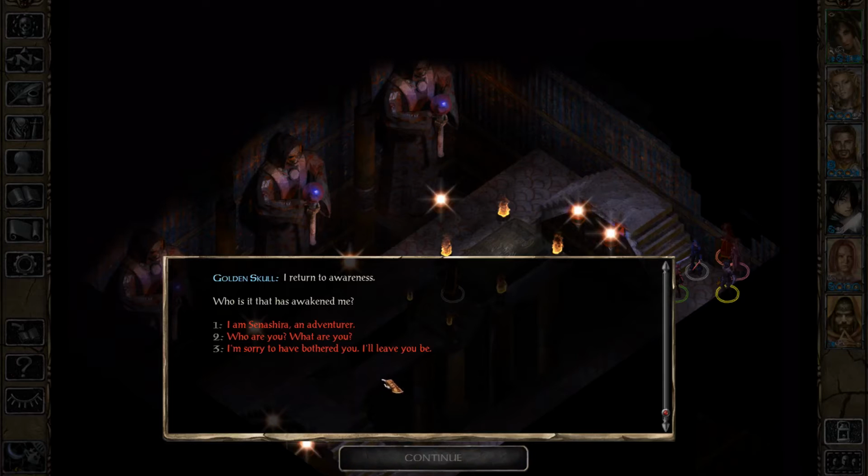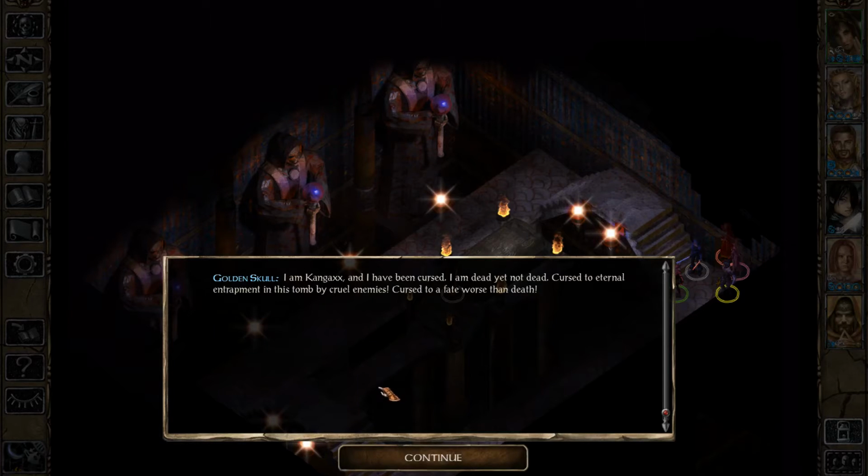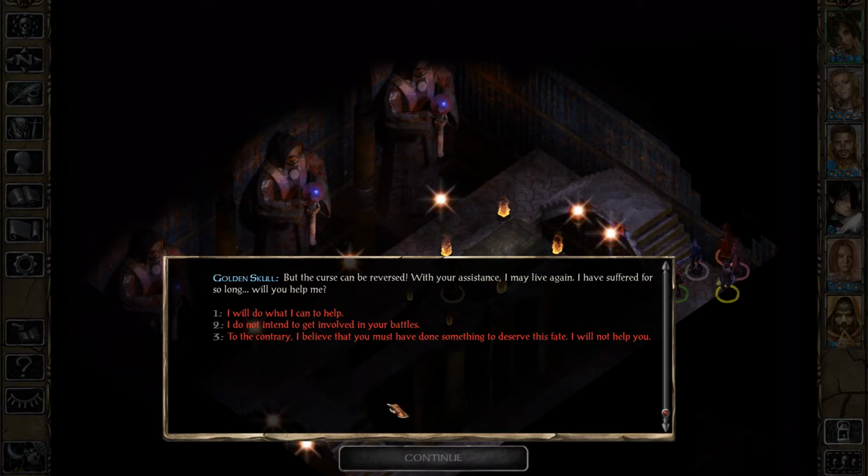At last, I return to awareness. Who is it that has awakened me? Who are you? What are you? I am Kangax, and I have been cursed. I am dead, yet not dead. Cursed to eternal entrapment in this tomb by cruel enemies. Cursed to a fate worse than death. But the curse can be reversed. With your assistance, I may live again. I have suffered for so long.